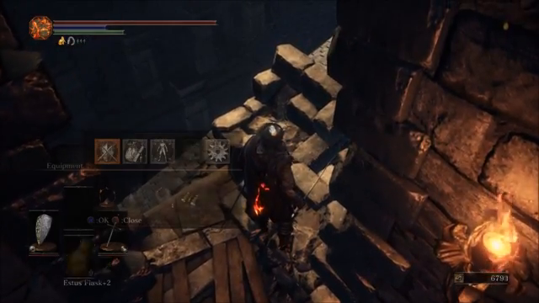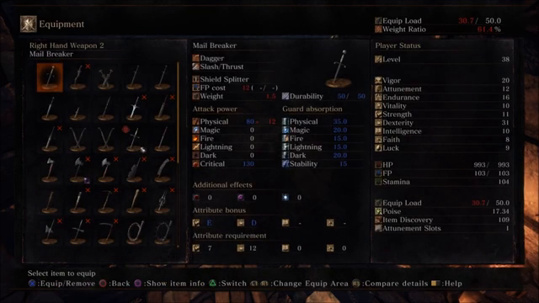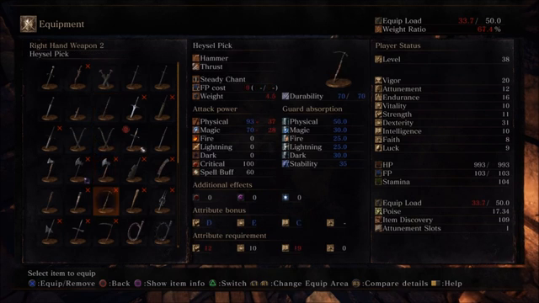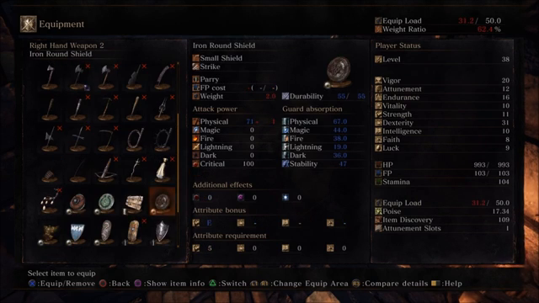So I got the deep ring off that lone Deacon. Deep ring is kind of okay. I'm showing off some of the items, the barbed straight sword, for example, that I got earlier in this level. So pause it if you'd like to see the stats on them. Although I don't quite meet the requirements for all of them.